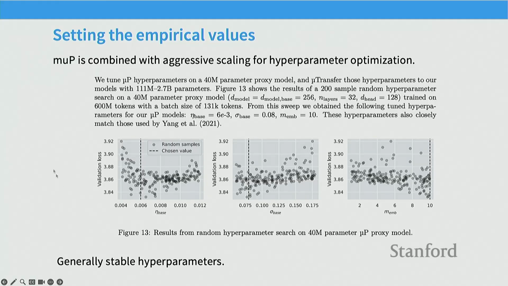And so this is what they see in their small-scale hyperparameter search. Each one of these dots is a model run, and there's a hyperparameter associated with each one of these, and then they pick the minimum across these runs, giving them essentially their hyperparameter grid. This is a very clean approach to hyperparameter selection. It's unclear whether this level of aggressive scaling down is really what you want to do if you want to train these really, really large models.